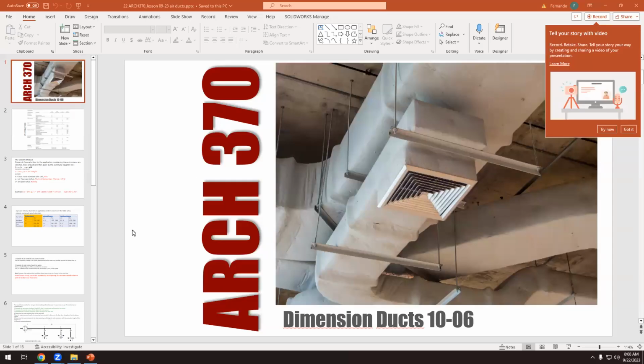Let's start explaining this. Air ducts. So we can have exposed ducts like this one, or we can have hidden ducts. So this probably is something that will be hidden because it doesn't look very nice. So that is the diffuser, and there will be a false ceiling hiding all this ductwork.